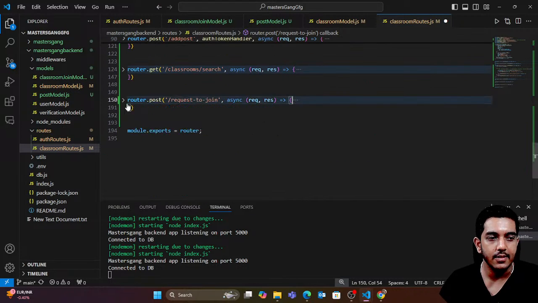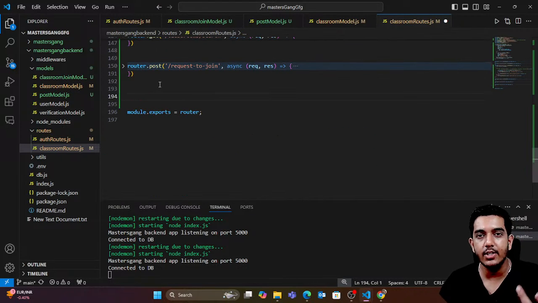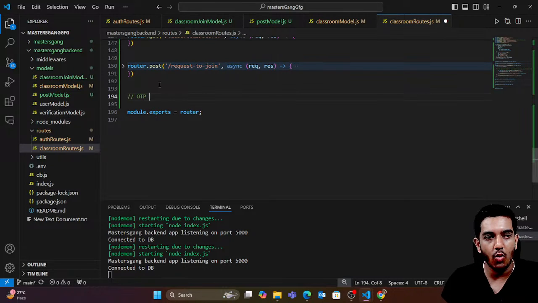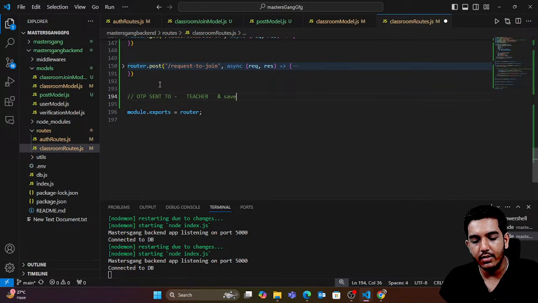Now once the OTP is sent, it's going to be sent to whom? So here I'm going to write: OTP is sent to, first of all, the teacher. That means the owner of the classroom, right? So teacher, and saved to database student join.